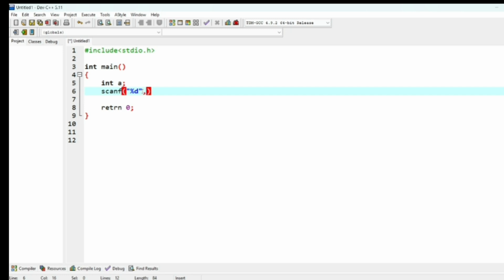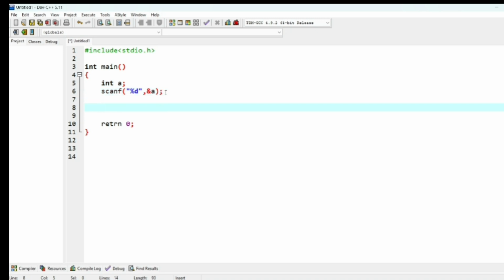Outside the double quotes, a comma, and whatever number we enter on the monitor should be directed to memory location a. For that, &a. Then every statement must end with a semicolon. So this is a read statement. The scanf function is used, so whatever integer value we enter is directed to memory location a, which is already reserved in the declaration.